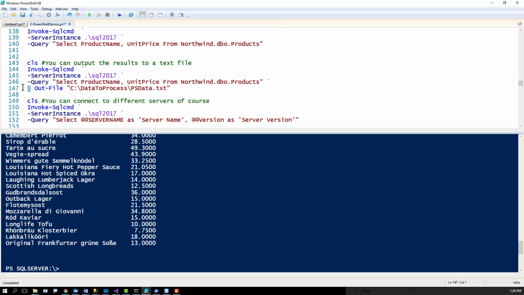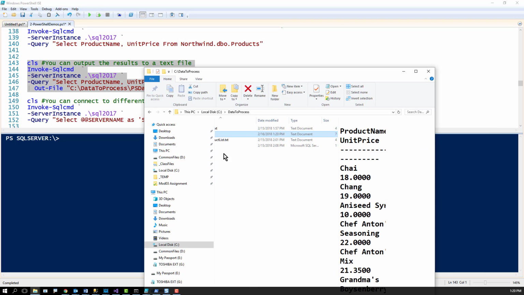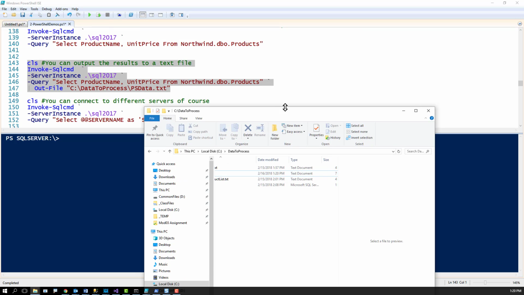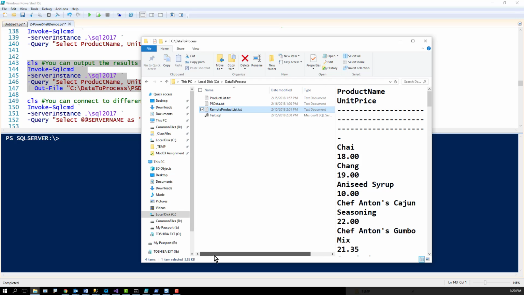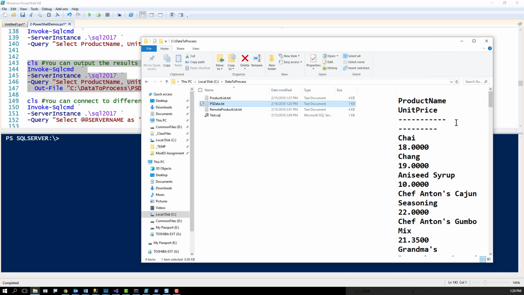You'll notice that it's kind of hard to see, but there's a pipe right here after my SQL command. And then I use the Out-File option, and it will write that data to a file. Great. And there it is.